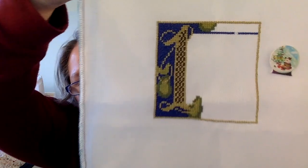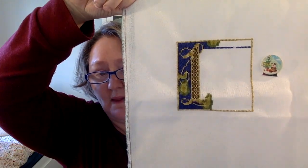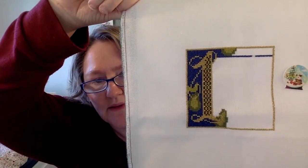And that is metallic threads. I don't know if you can see the sparkle. It sparkles in real life, and I really love the gold color, and I think it really pops. I mean, that's what drew me to this piece in the first place. I need to get a 12 Days of Christmas needle minder.